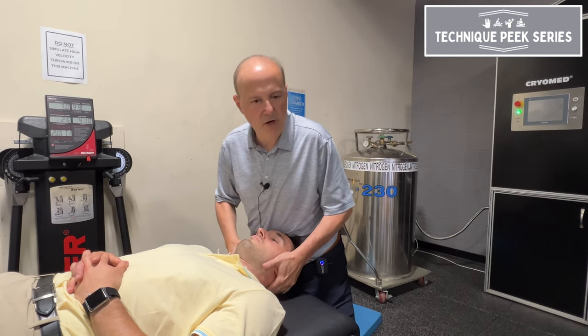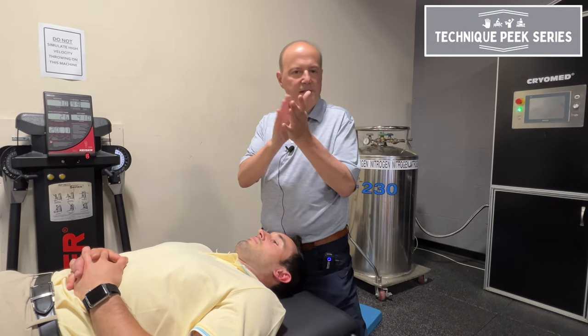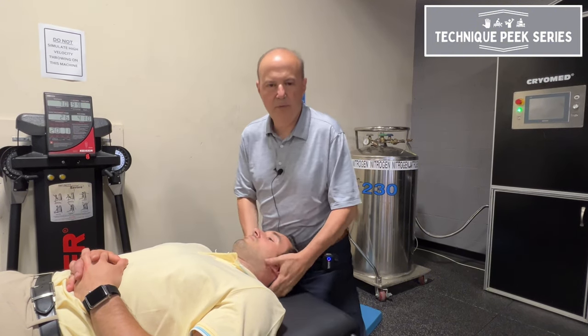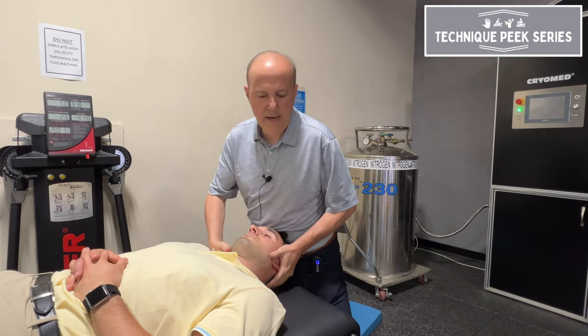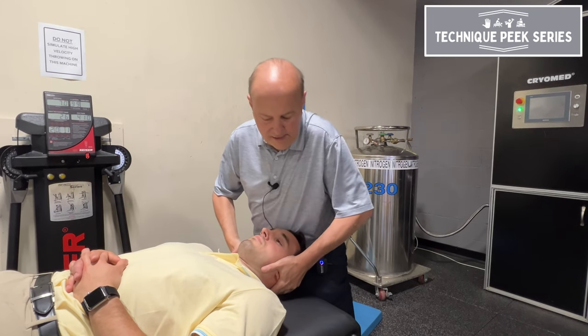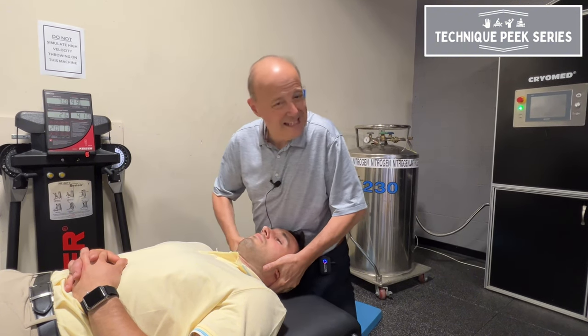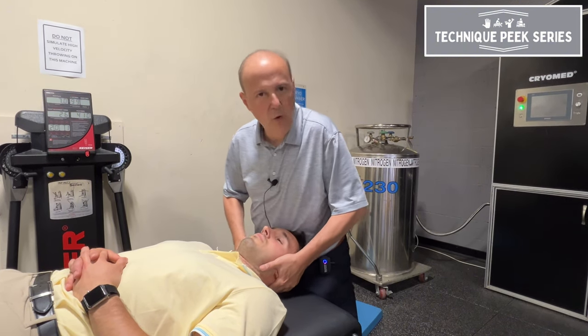Once you're there, you can have a good end feel. Also think about that the other hand has to do something too. Sometimes people will just kind of side bend — they don't really think about it. We know that this hand has to block, this hand has to move, but they have to move in unison. So it's not a right-sided thing or a left-sided thing; it's the whole body following.